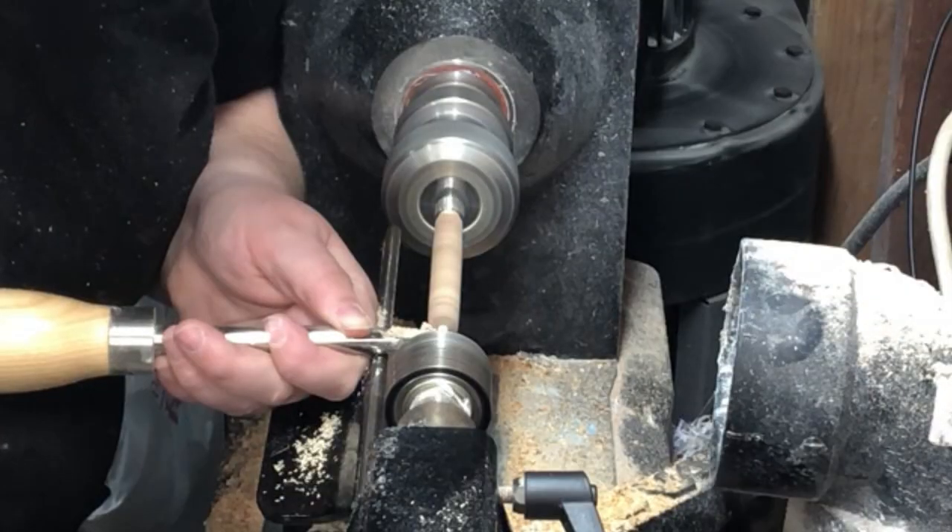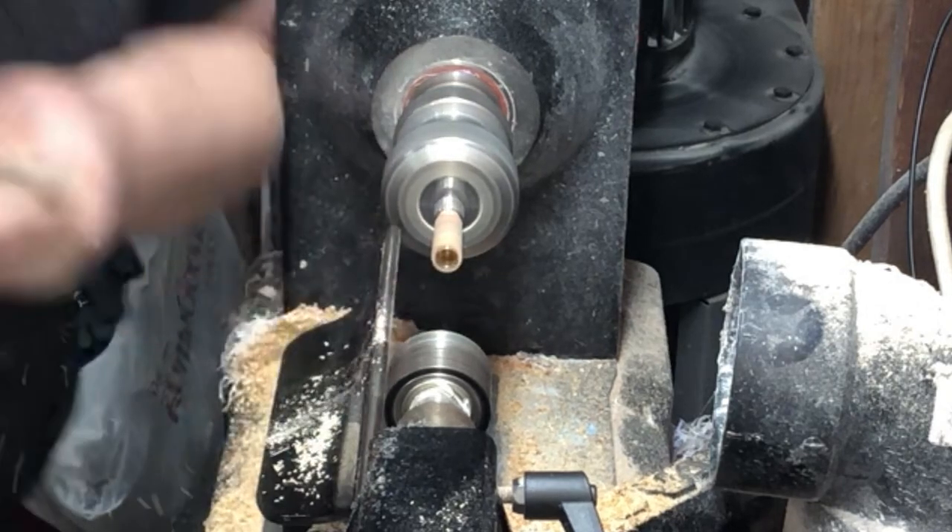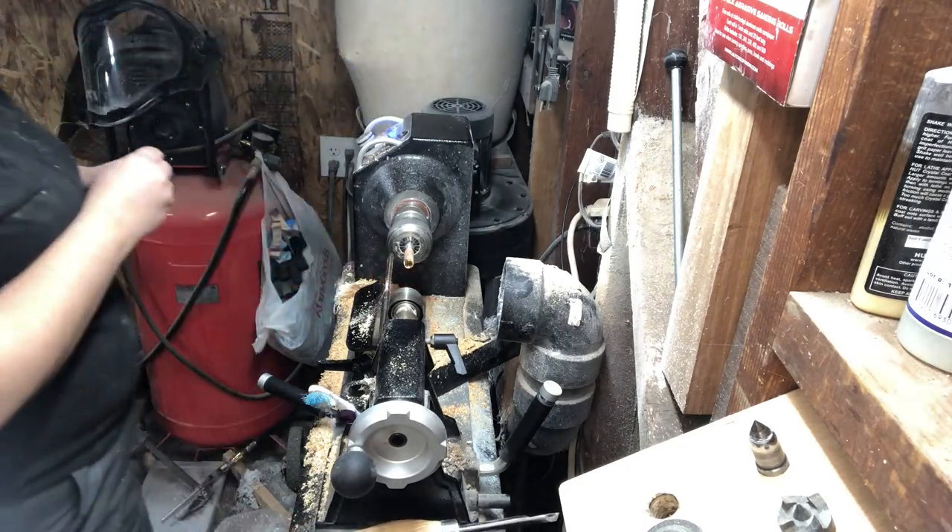Let's watch that one again. Well, that was a little scary. I completely blew up that blank on the lid, but we got it glued back together. I did not film myself gluing it back together, but it went back together pretty simply. Luckily it was a clean break, not really any bits missing from it, so I went ahead and got some glue on it and got it back together. So if you're working with burl, make sure that when you go to part off the end, you do it smarter than I did.